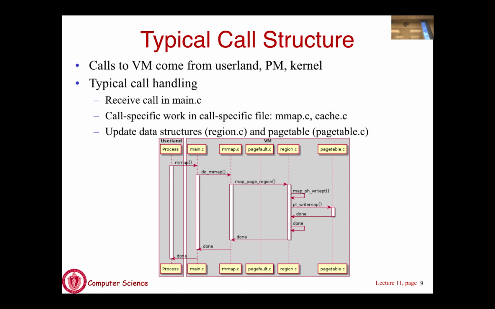Any other questions? Okay. So, as far as our discussion of VM is concerned, mmap is not really of concern to us. I just wanted you to know what that mmap call does. But from our perspective, the work of the memory manager is essentially implemented in several functions that are part of mmap.c or pagefault.c, which we are going to come to, and region.c, which is actually allocating entire regions, holes and things of that sort. That is the structure you want to keep in mind really.